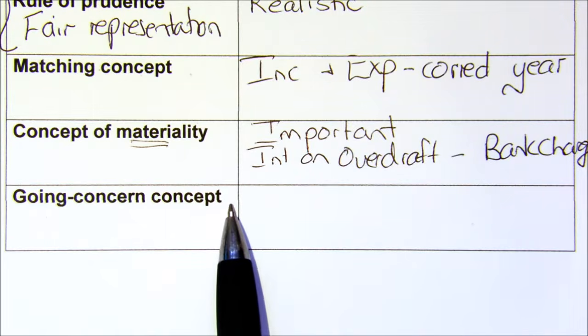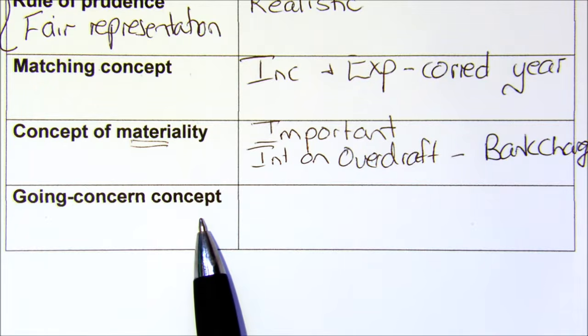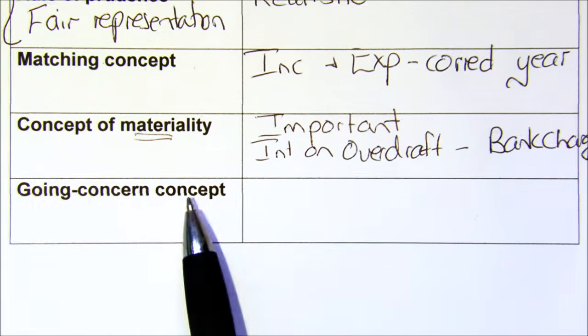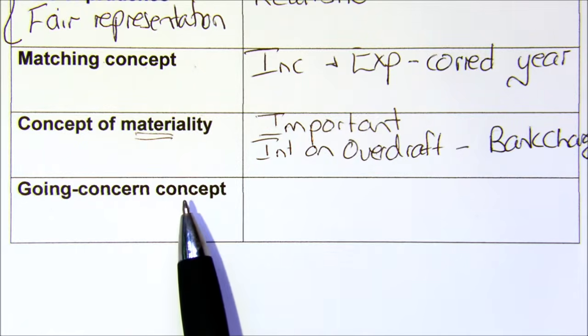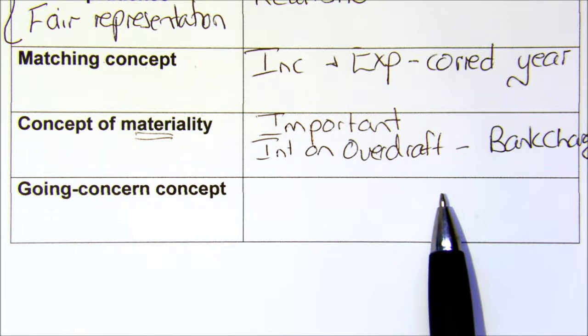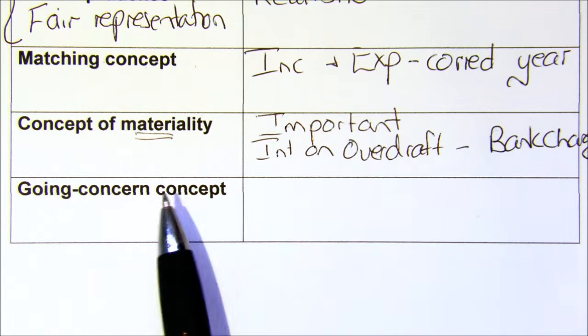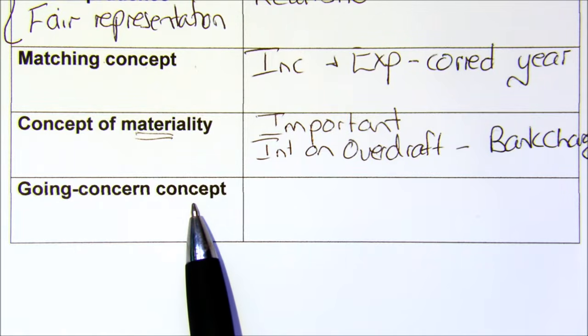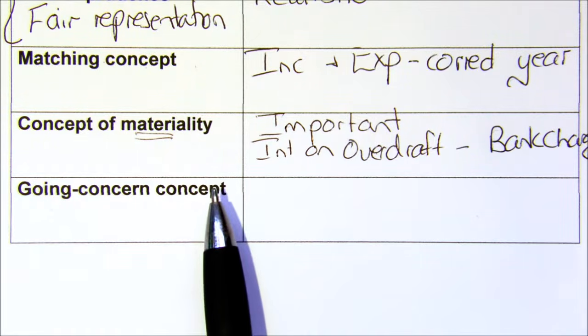And so when you're using this concept in the case of a mine, if you look at the mining equipment, if you think this mine is only going to operate for 5 years, then you need to write off that equipment over 5 years. It'll bring in a different concept. But as I say, in school, all our businesses are going to be going concerns. We do not work with closing down businesses. However, you need to remember that as a concept when you're applying your principles.